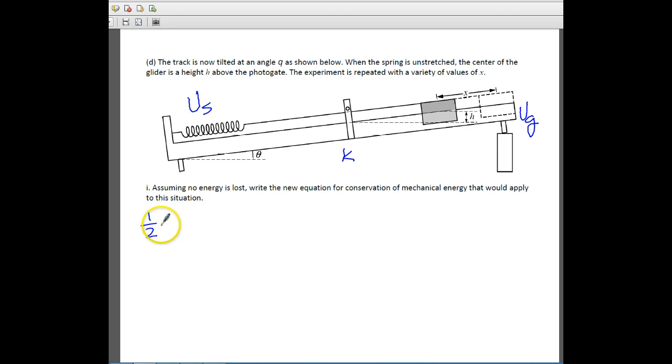So the best way to start this one is assuming no energy is lost, write a new equation for the conservation mechanical energy that applies to this situation. So everything here is conservative. We know that we're going to end up with speed. So that'd be 1 half mv squared. And the two things that we have, the two types of energy or potential due to the spring, so that's 1 half kx squared plus mg, now this gravitational potential, and that's usually h. But we've got to be careful because if I pull this block back and let's say that the center of the block is now here, then my height changes, so it gets a little bit bigger. So it goes from here to here and then all the way down. If I pull the block all the way back here, notice if I extend this h line out.